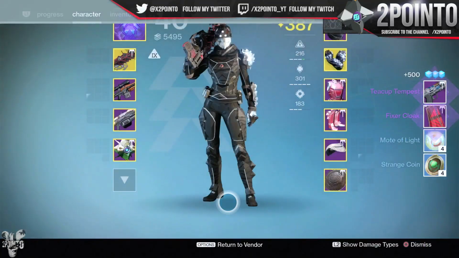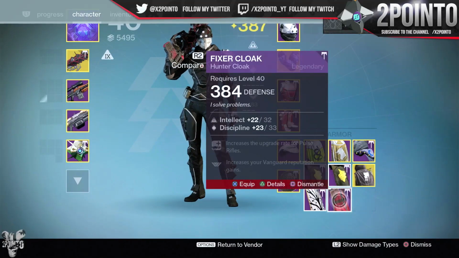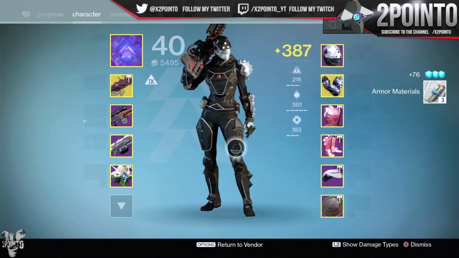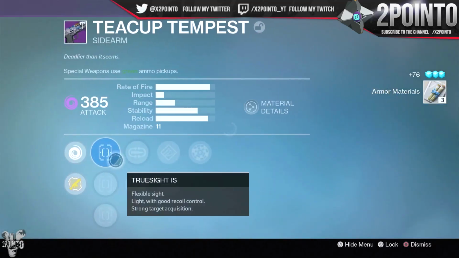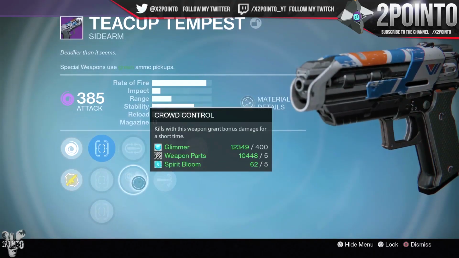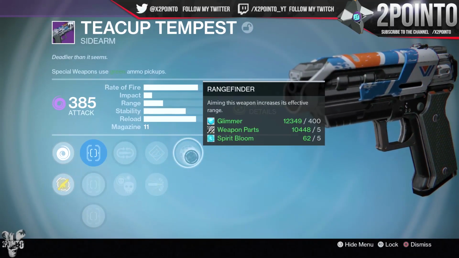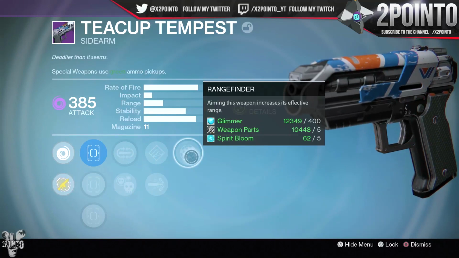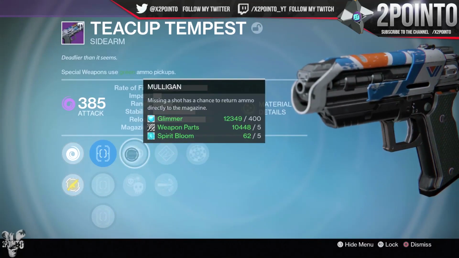TEACUP Tempest, the sidearm, as well as another cloak. Now this cloak came at 384, which at the start of this video I would have been really happy with, but we are now at the stage where I have 385s or higher on all my characters, so I did not need this one. But the TEACUP Tempest came with some really nice upgrades, mulligan or crowd control, hand loaded or high caliber rounds, and then rangefinder at the end. Really nice drop there, and it came at 385, so very happy with that one.